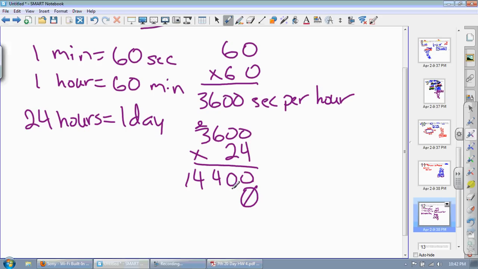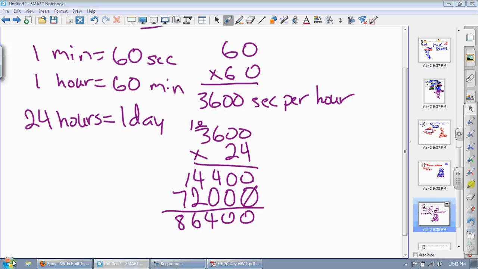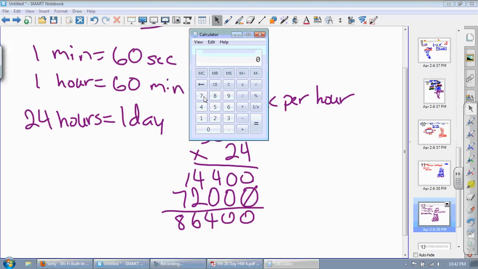Definitely hear that. Alright, 2 times 0, 2 times 0 again, 2 times 6 is 12, bring it to 1, 2 times 3 plus 1 is 7. Add these up, 0, 0, 4, 6, 8. There are 86,400 seconds per day. Hopefully, assuming I didn't mess that up. I mean, that almost doesn't sound right. I want to check this. 3,600. Okay, 86,400. So that's good. So that's how many seconds per day there are.